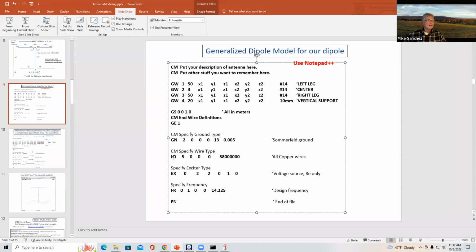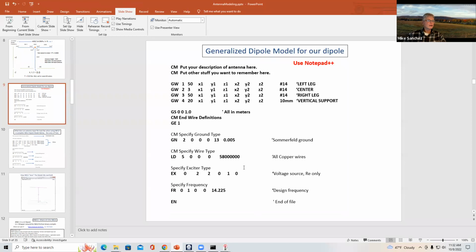Okay, the load in this case is one card. You don't have to do it for each wire. It will assume that all wires have this if there's just one entry, and it will apply this conductivity of wire to all of the wires. And this is for copper. So it's 5.8 times 10 to the 7th. A good number to remember.